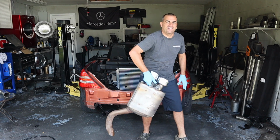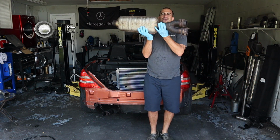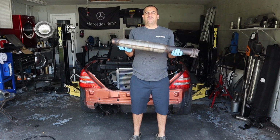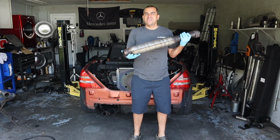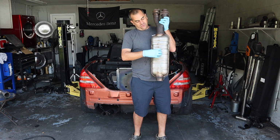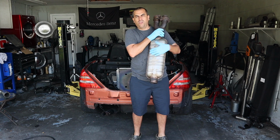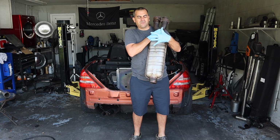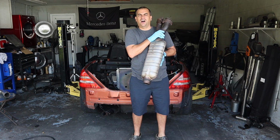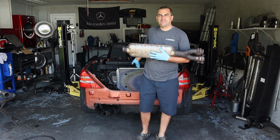Then what we have over here is a resonator, more or less, from a C32 that is a pass-through design. So basically how this one works is it goes straight through, so there's no restriction in flow, but it has all this cushioning, I don't know what you would call it, and other material inside that dampens it a lot. So what we're going to do is fire up this bad girl.